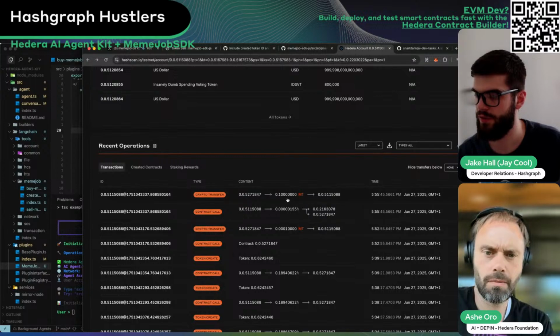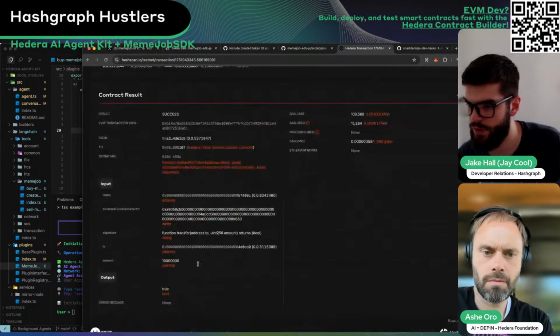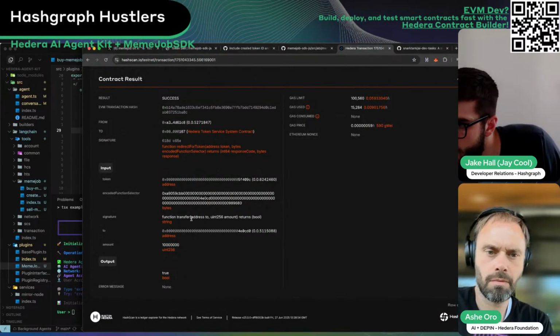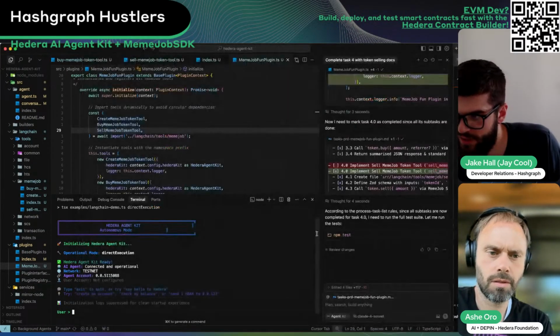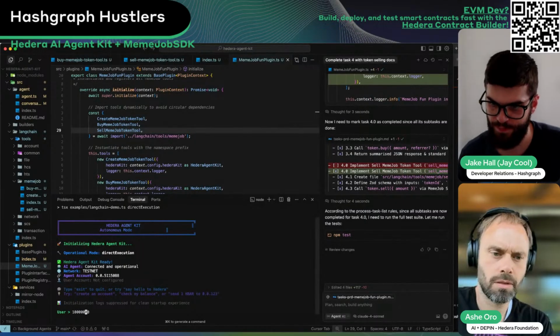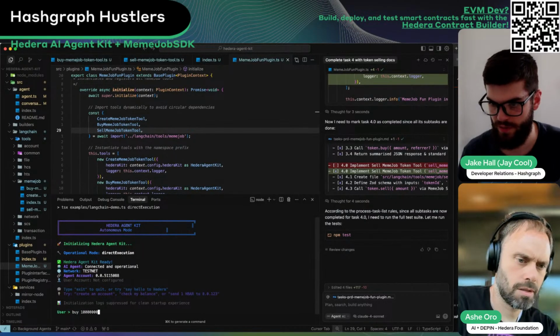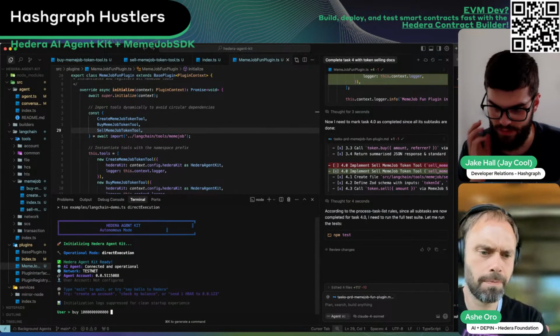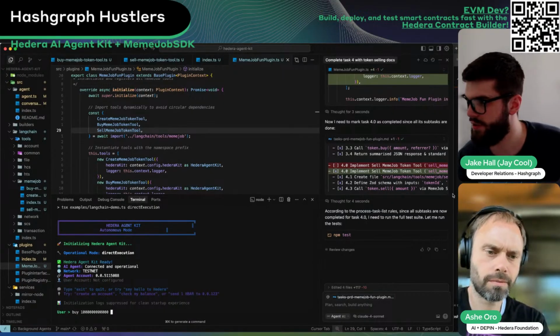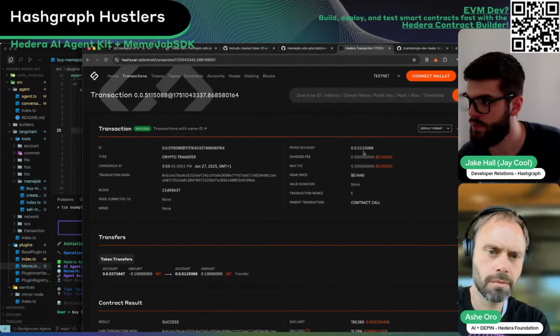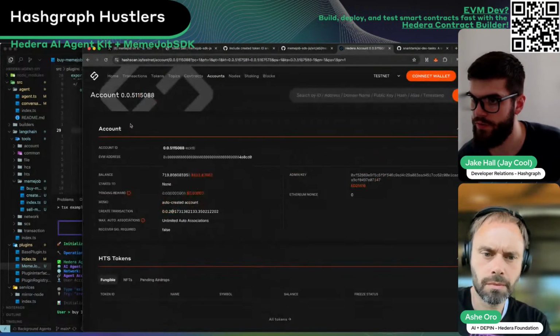Yeah. What we will do, so this was 0.1. We'll buy a bit more just to see the price. Buy 1 million and then 0.1, 1, 10, 100, 1,000, 10,000. Okay. Buy, and then the token ID is over here.